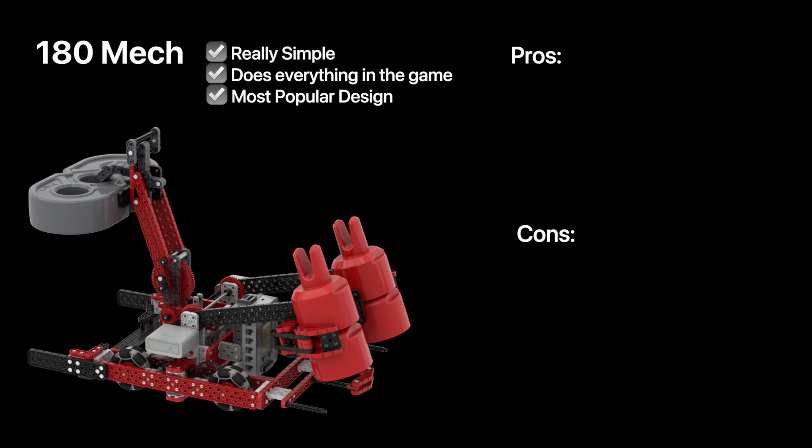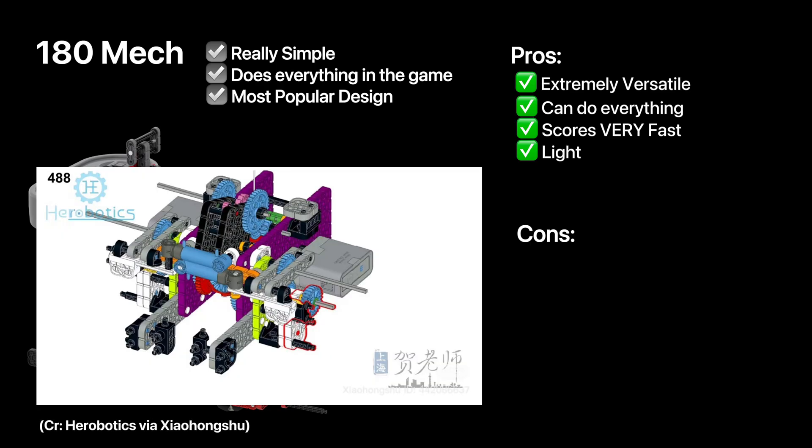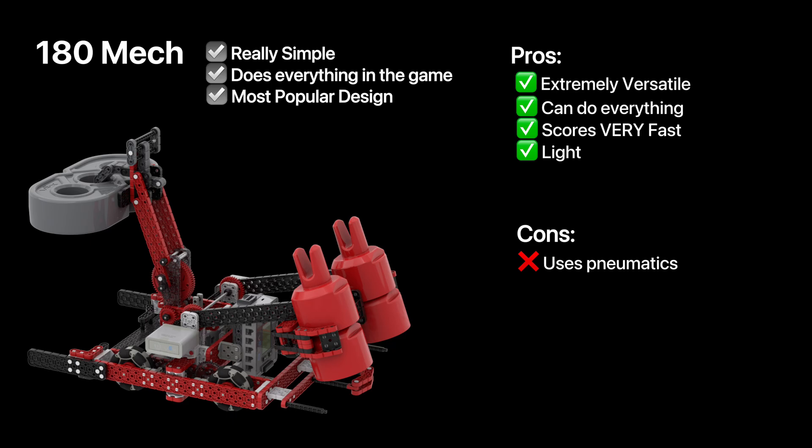Let's talk about pros and cons. This robot is extremely versatile and can do everything. It can score incredibly fast and well, and is also very light, meaning that a simple two-motor drive base will do. This is very different from previous games which required complex motor sharing mechanisms that not every team could do. However, this robot does require pneumatics for the clamp and claws, which is a big step-up for smaller, especially home teams, who might not be able to afford it. It's also really hard to drive since you're controlling five different controls: your drive base, claws, the 180 rotation, the beam lift, and the beam clamp. Drivers can easily get overloaded with their tasks in a match.